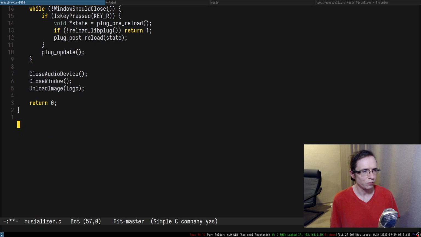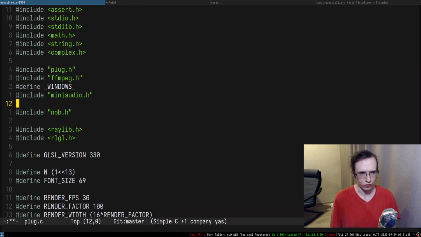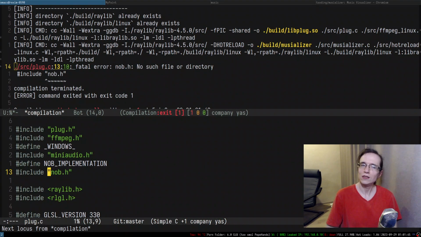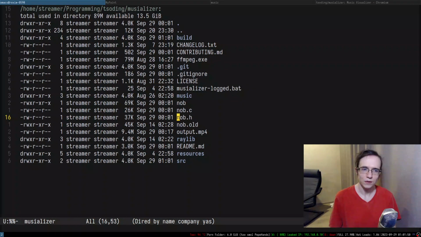Yeah, so it would probably be better to actually keep it within the plugin, just to be able to hot reload these kinds of things, right? So let's actually define knob implementations. Yeah. So let's try to recompile this entire thing, and it cannot find knob. Unfortunately, it cannot find knob because knob is located within the root of the file system, but we are searching in src.